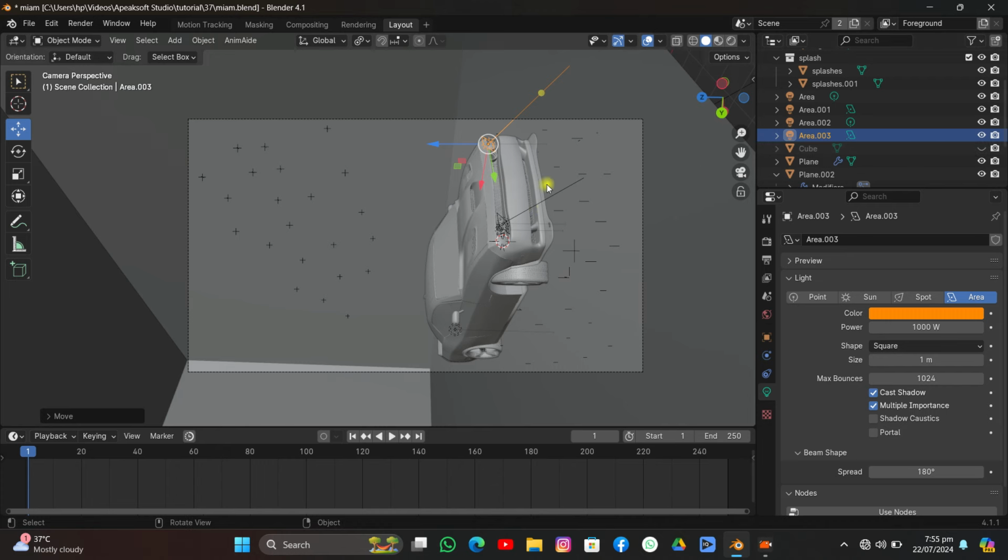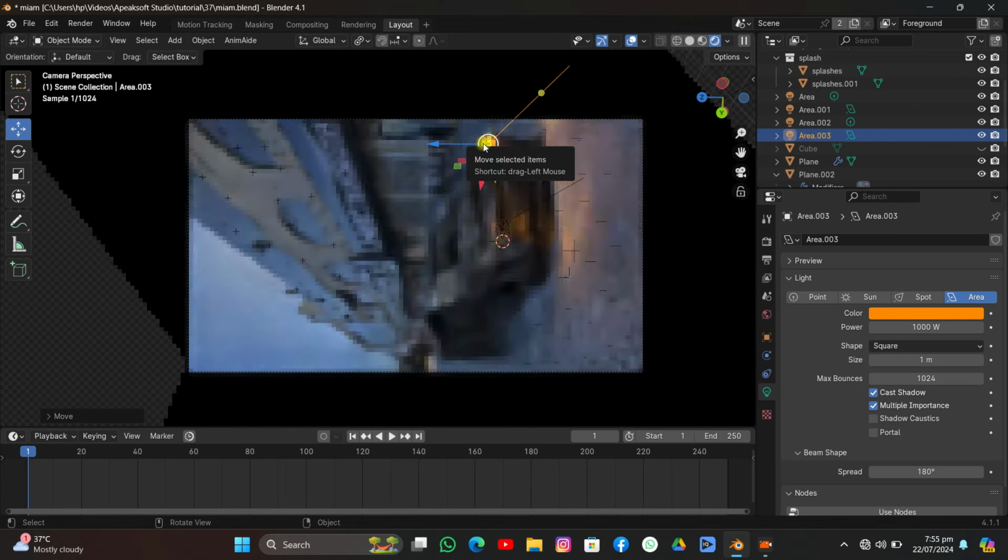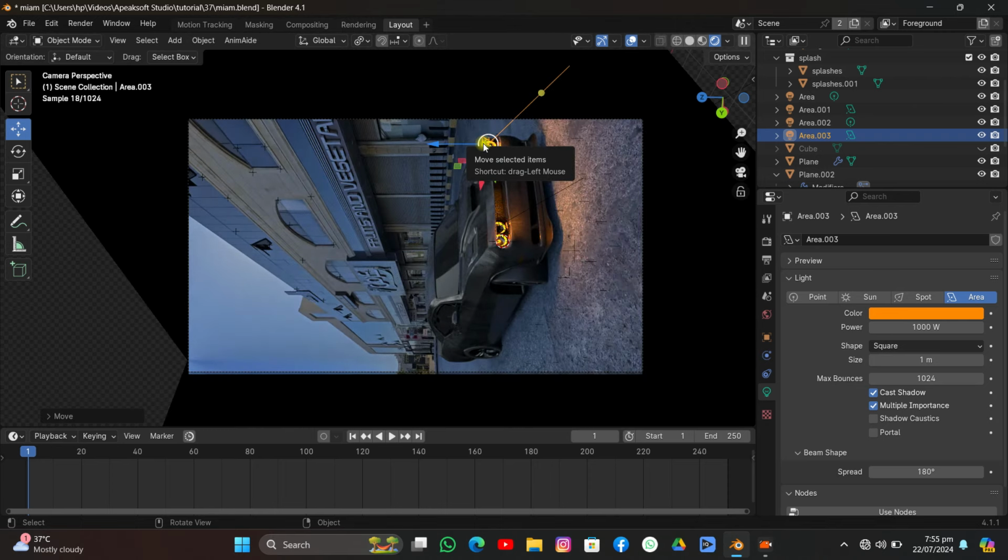Now for the Challenger model, I used Sketchfab to download this model. It is a very cool model. I will put the link to the other page and also the version that I'm using, because I made so many changes to the car. So that's why I'm going to share both of them with you.